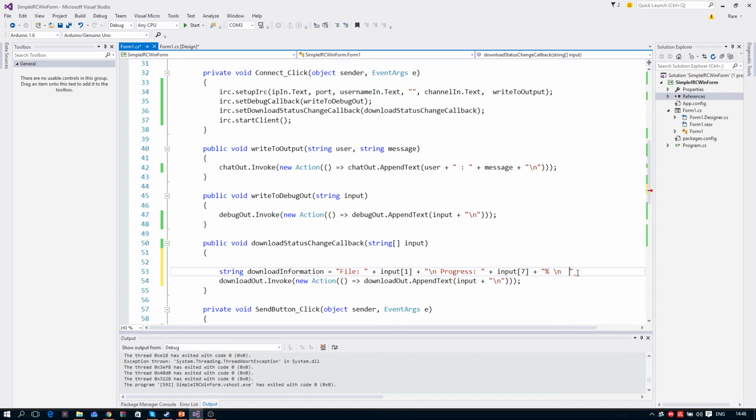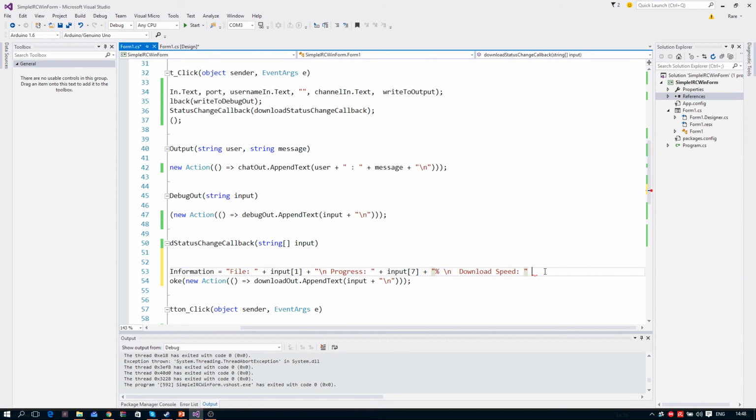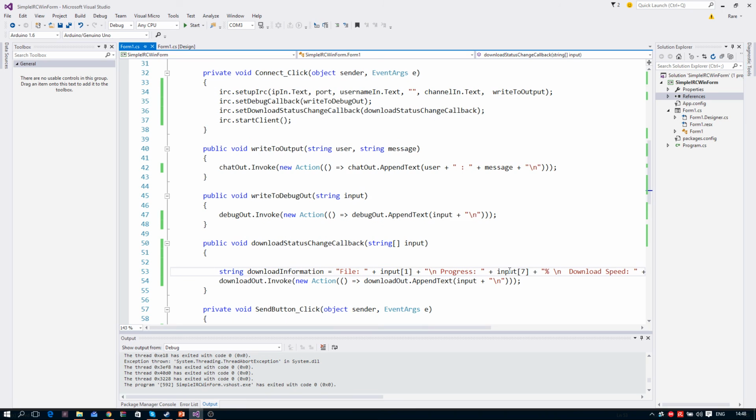The next value we want to write down is the download speed. It's always fun to know how fast your download is going. You have 3 types of download speeds: 8 to 10, where 8 is bytes per second, 10 is megabytes per second, and as you can guess, 9 is kilobytes per second. Maybe add a new line, for neatness sake.